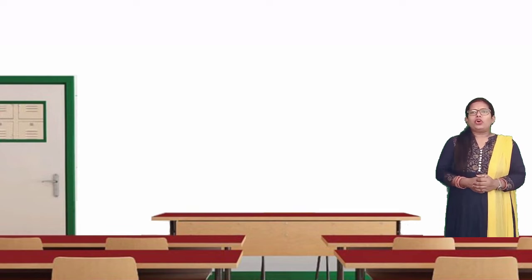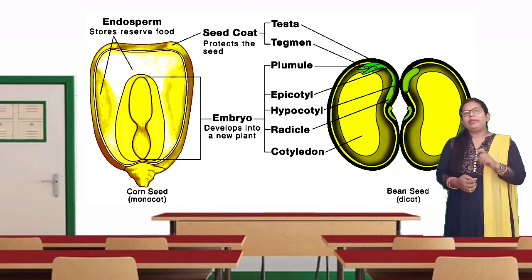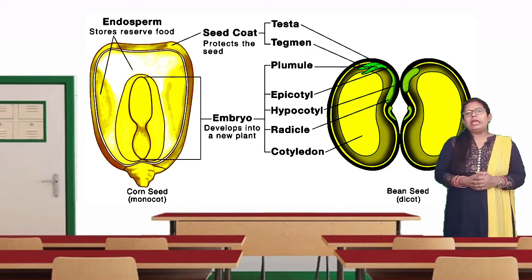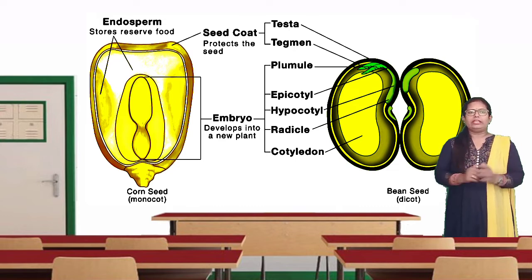For this we will talk about one example of dicotyledonous seeds and one example of monocotyledonous seed. In dicotyledonous seed, we will take the example of bean seed, whereas in monocotyledonous seed, we will take the example of maize grain. There are different kinds of bean seeds, but the basic structure is same. Most of the bean seeds are kidney shaped with a convex and a concave side. इसके एक तरफ convex side होगा, दूसरी तरफ concave होगा.